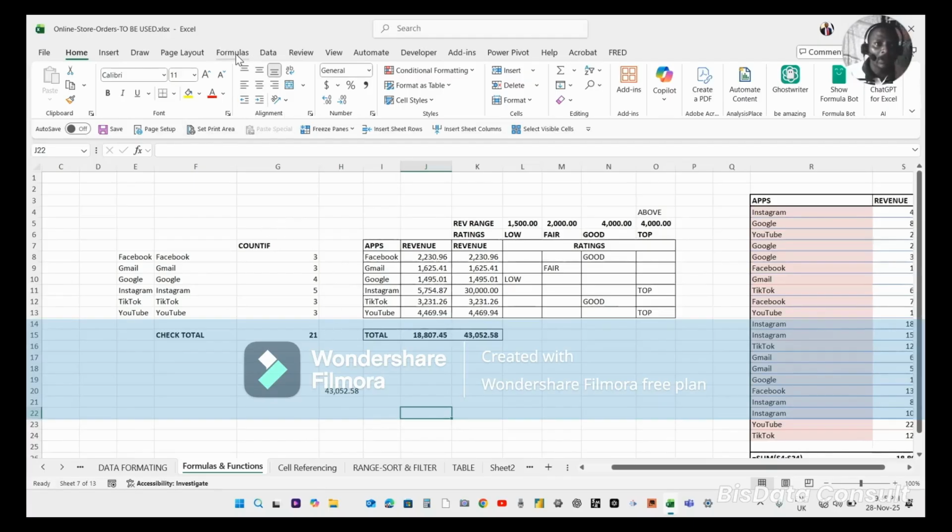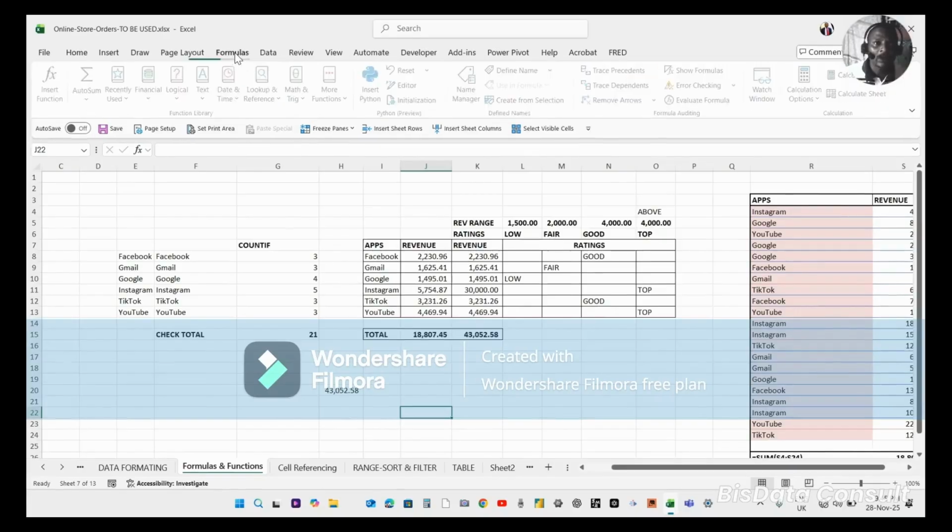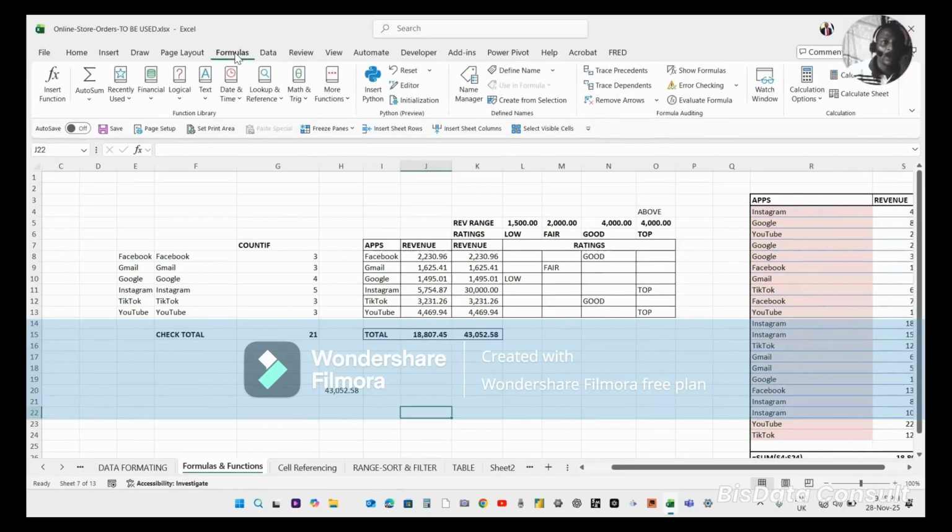For instance, if you see here, you see Formulas. On this menu, you see Formulas. In these formulas is where functions are grouped. You see Function Library. So we have the most commonly used function, which is the AutoSum function. Okay, and then we have functions that are recently used. If I have used some functions recently, these are functions I must have used recently. So it lists them here.